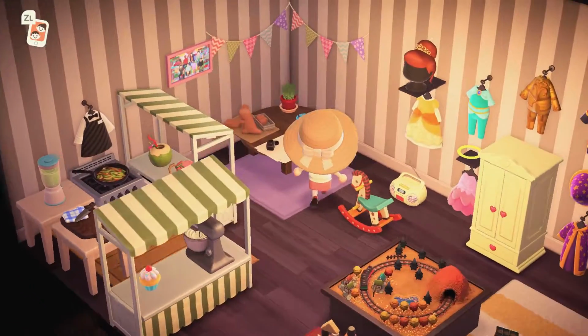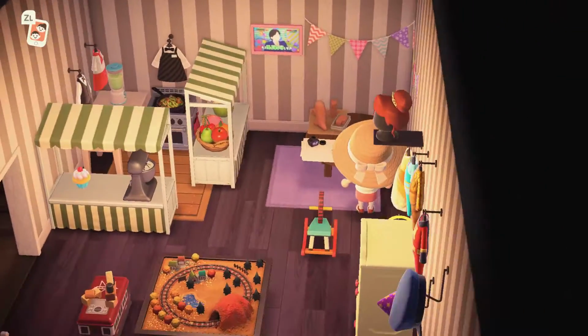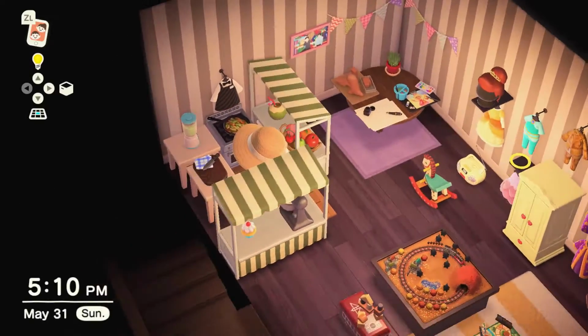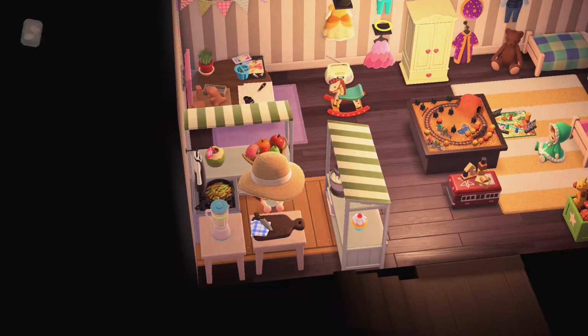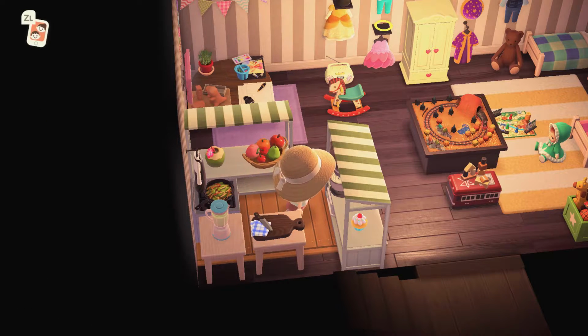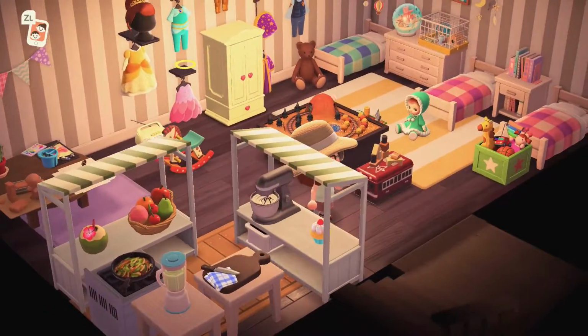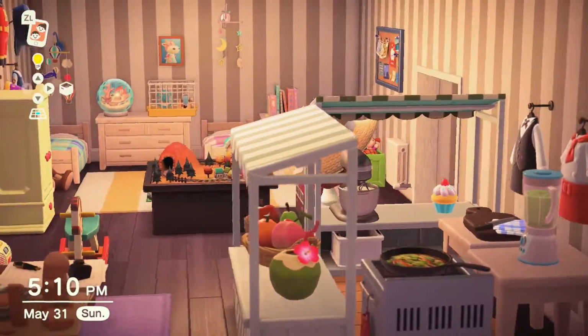Back in this corner is their art supplies. And over here is like a little fake kitchen for them to play in. Although all these things are very real. But we pretend they're not real. Alright, there is that.